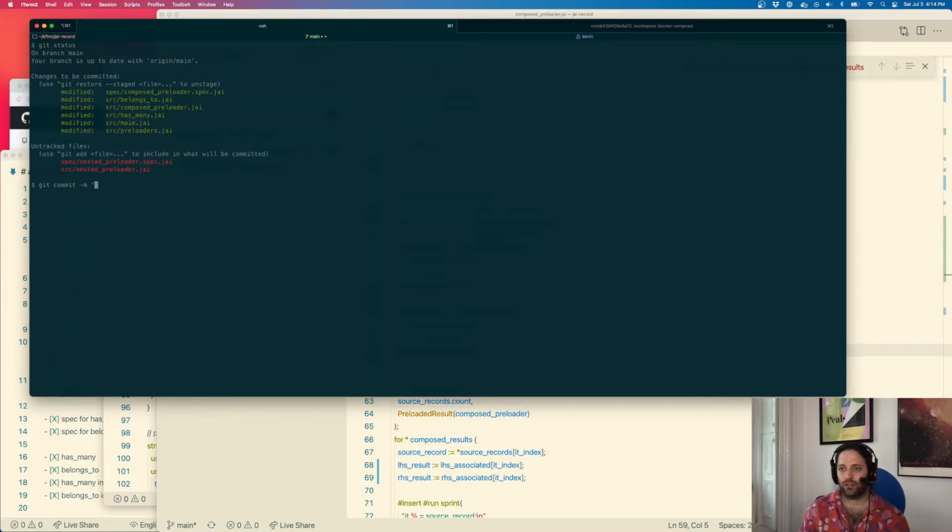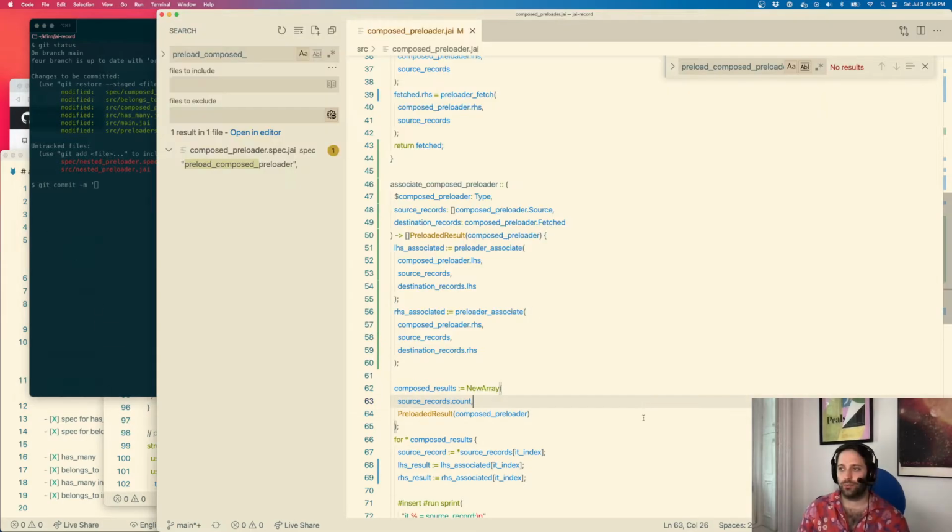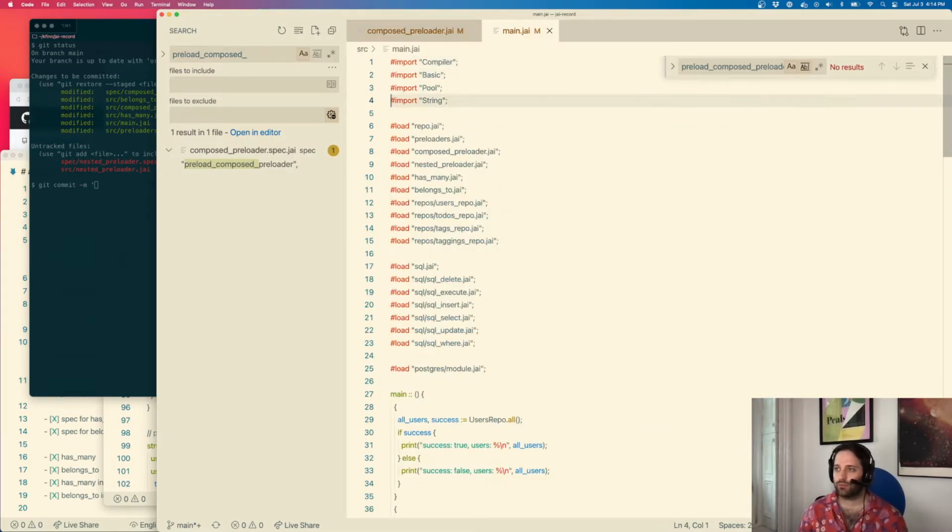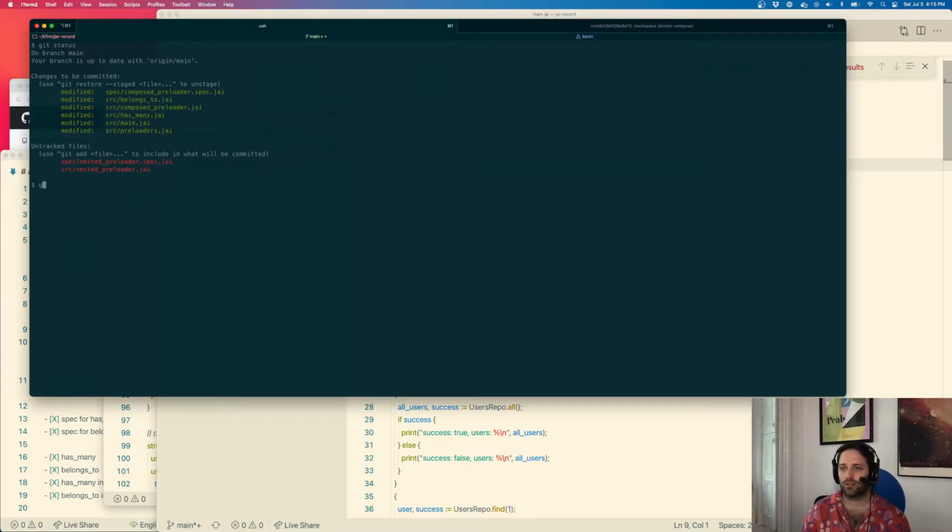All right. Oh, I need to stop importing this. All right. Refactor preloaders into a fetch and an associate. Make room for nested preloaders. Okay.